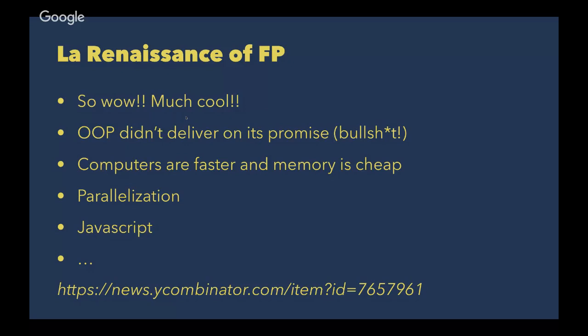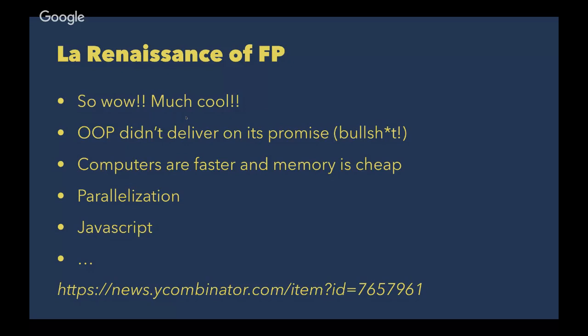Parallelization is another reason. We have very fast processors, but we have multi-core, so we have to make use of these cores. If you have 8 or 32 cores, you need to use them as best you can. So parallelization is easier to do with functional programming, because most of your functions are pure, and you have total control over side effects. So it's easy to do, and if you have a problem, it's easy to reproduce.